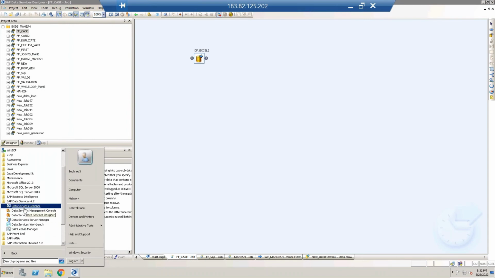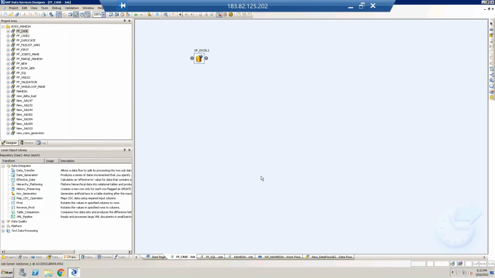Without the Data Services Designer, Management Console, Repository Manager, and Server Manager, we are unable to execute even a small piece of code in the Designer. So we need all four. Somehow we can exclude the Management Console, because we can execute the jobs in the Designer also, where we are developing. So without the Designer, Repository Manager, and Server Manager, these three, there is no BODS.